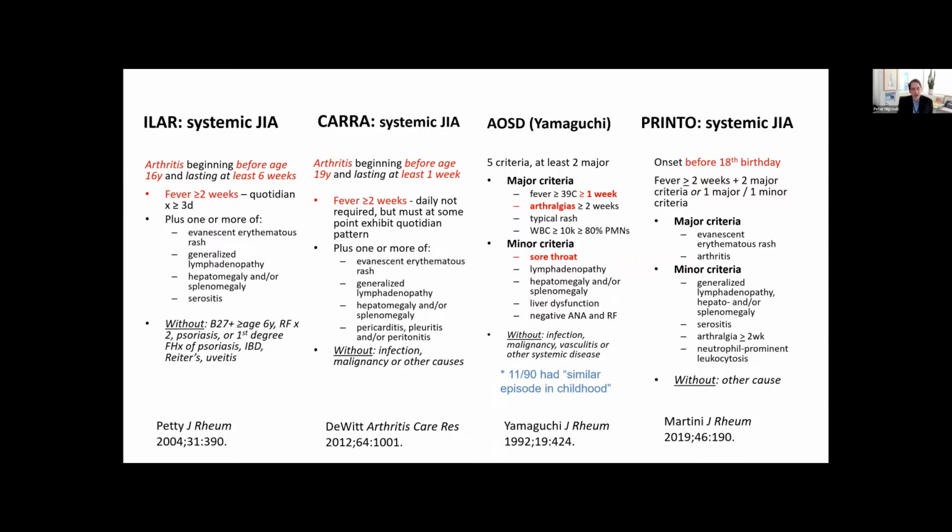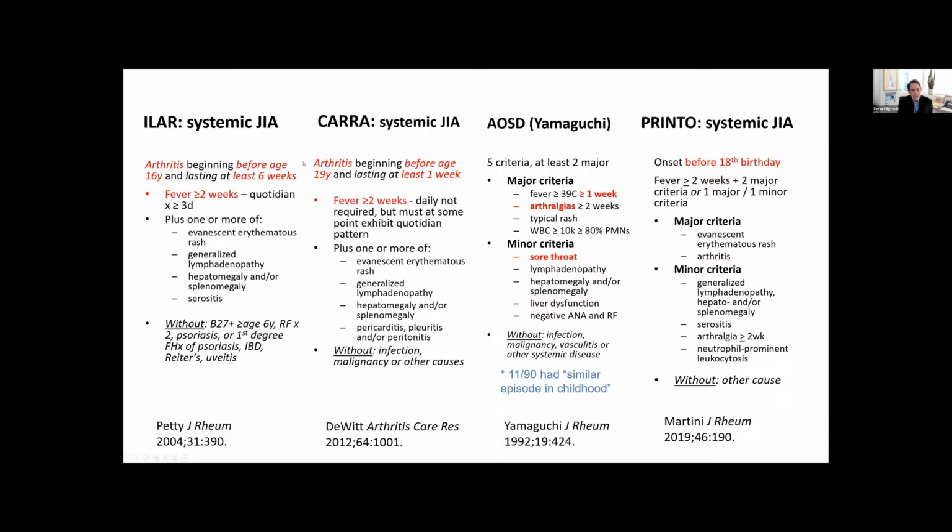So the ones we want to highlight are the classic ones, which are the ILAR ones, or International League of Associations for Rheumatology. This is the standard one that we've dealt with for quite a long time, since they were published in 2004. Under Yuki's leadership, Kara devised a different set that was somewhat more inclusive. There's an even older set in terms of publication date for adult onset Still's disease. And then more recently, Printo came up with another revised set of preliminary criteria. And so these differ in areas where I've highlighted in red.